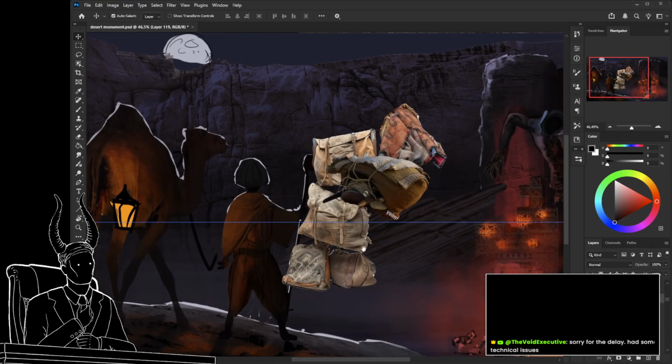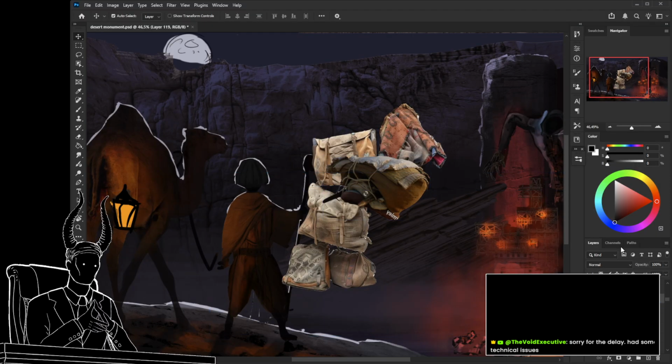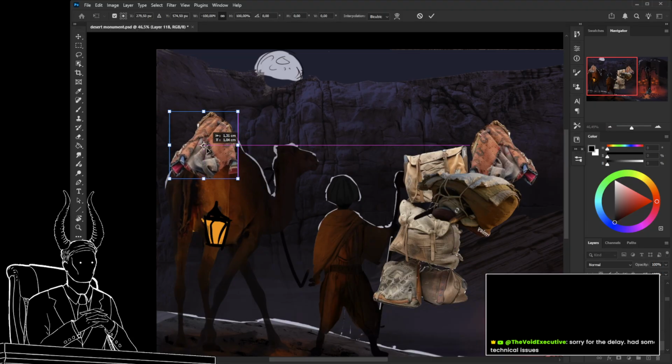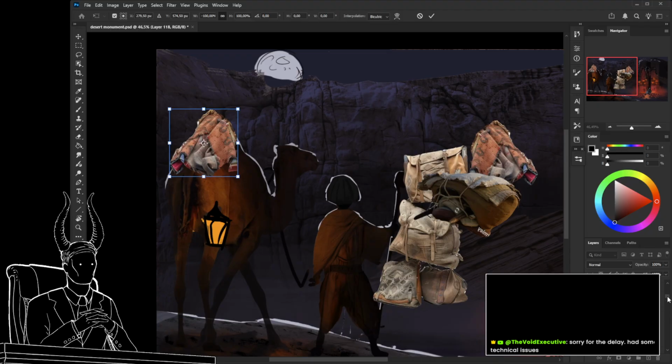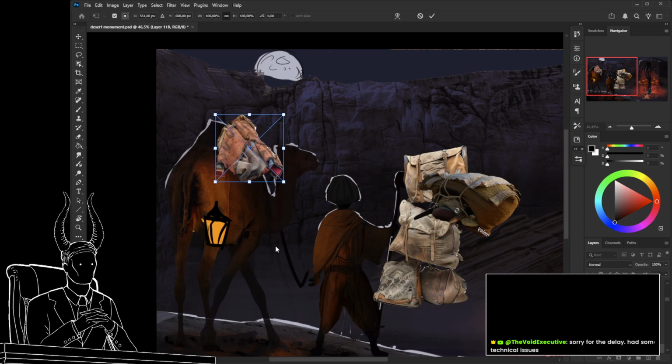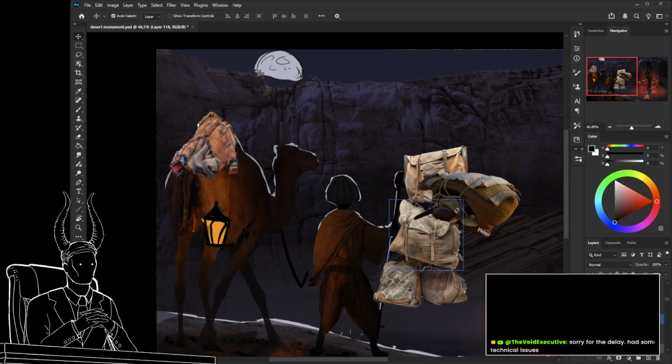I forgot to make all of these layers smart objects, because I'm still not sure if once I resize them they will be that permanent scale, so I will need to make sure they don't lose any detail if I ever decide to resize them yet again. So let's go back. Okay. There we go.